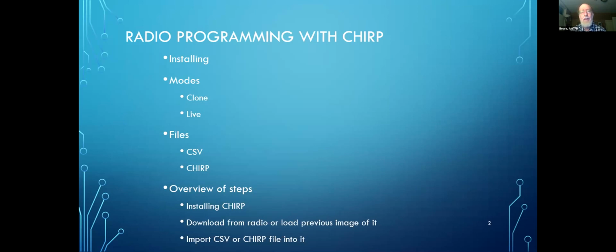Sometimes the radios come with cables, so look in your box to see if you've got a programming cable. If you don't, sometimes you can track the right one down on one of the ham radio sites, or perhaps Amazon. And I'll say just a little bit more about cables a bit later.